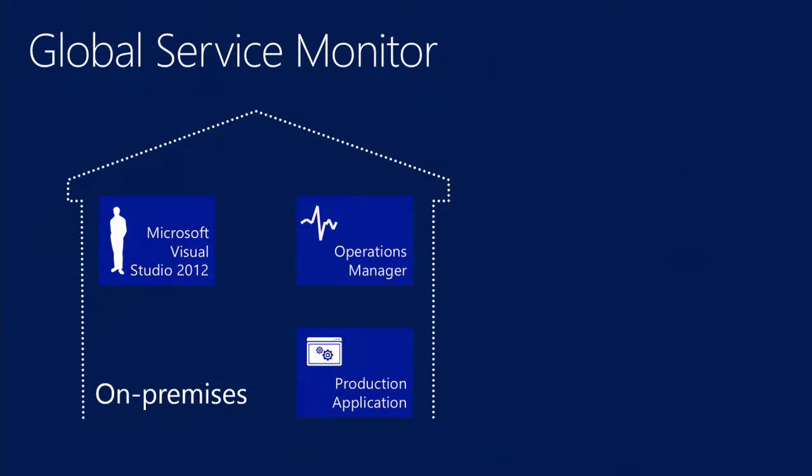And we enhanced this still further in 2012 in SP1. Back at MMS, back in April of this year, we started to talk about our new service called GSM, Global Service Monitor, which for you and I, as infrastructure guys, we're focused on the fabric, it's probably not that interesting. But for the people who are utilizing your cloud and want visibility of their apps in your environment, that's going to be important. Because what they want to understand is, if things are going wrong, we can troubleshoot, and we've talked about how we can do that. But what if people are accessing my apps that I'm running on your stuff from global locations? How can I start to understand the level of performance that they're experiencing?